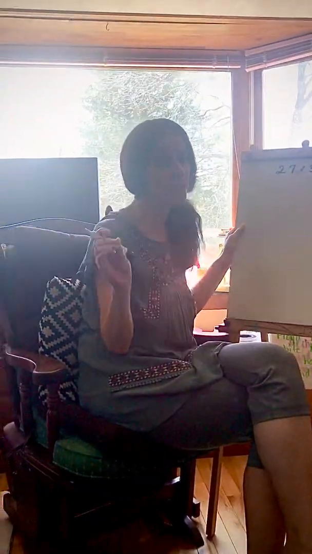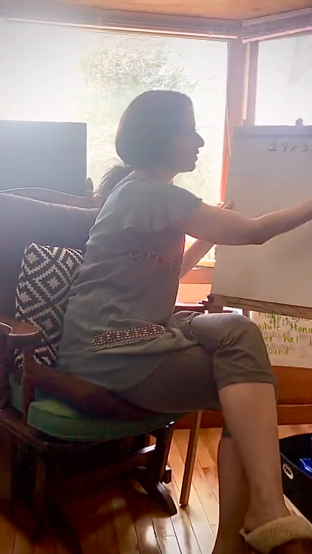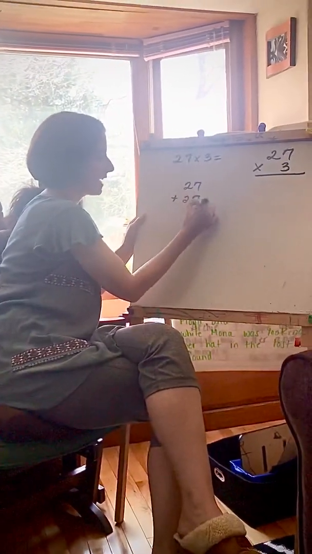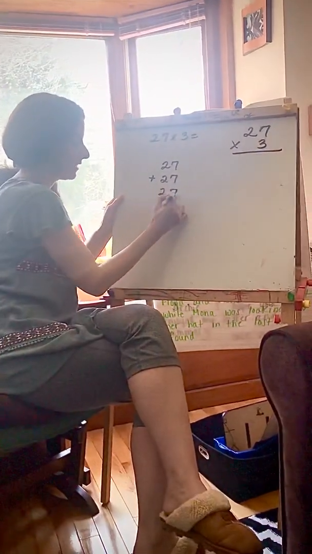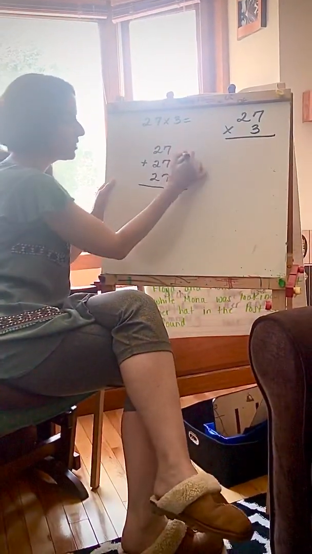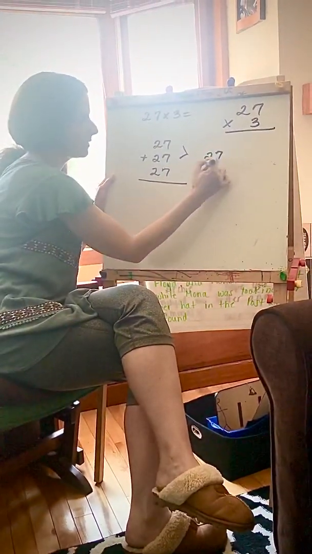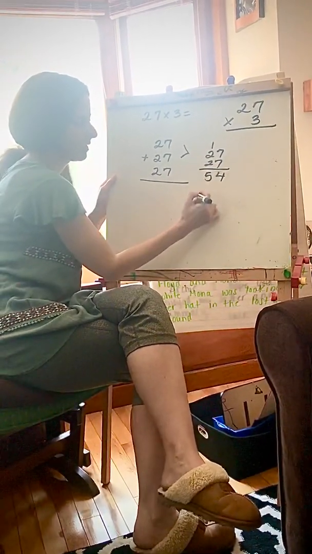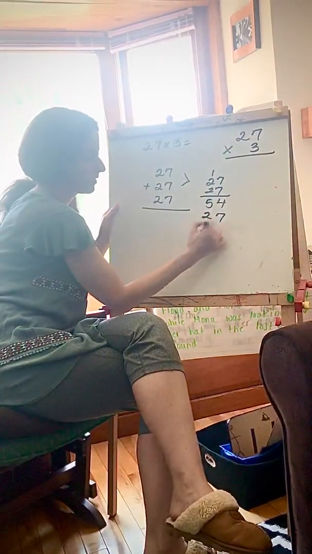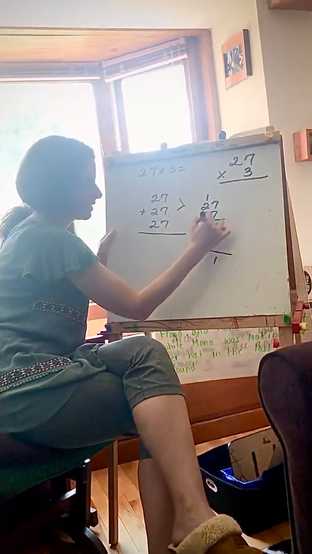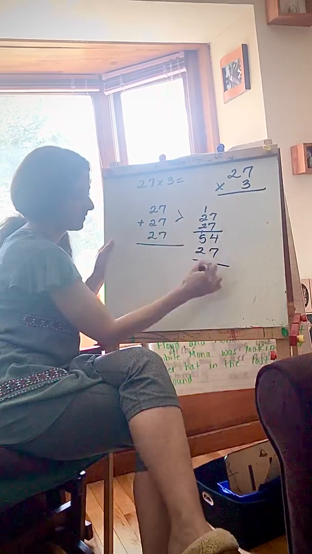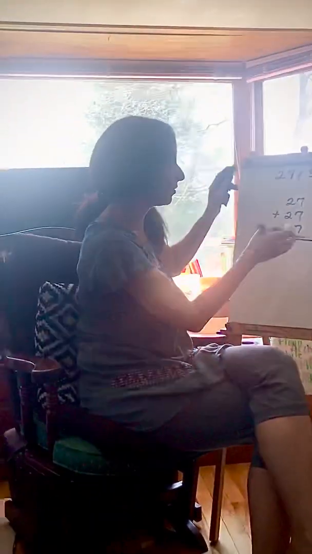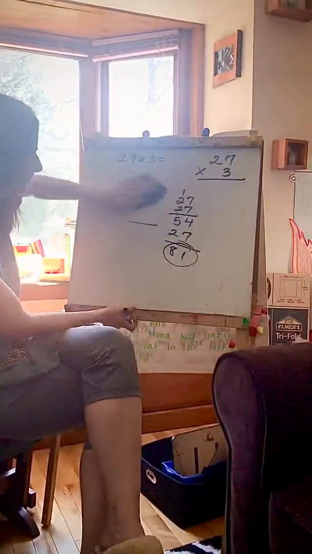That is a strategy we use the most in our classroom. So you could do 27 plus 27 plus 27. You can add 3 numbers, or you could even do these numbers first. 14, carry up, and then add the other 27. 11, carry it up. So repeated addition is one strategy that you could do to solve 27 times 3.